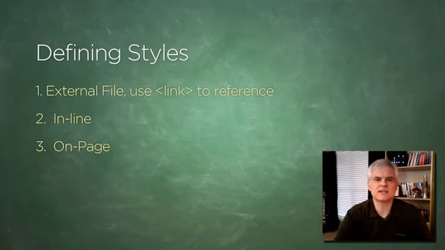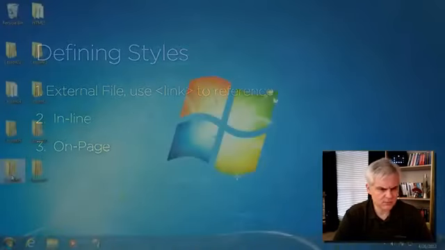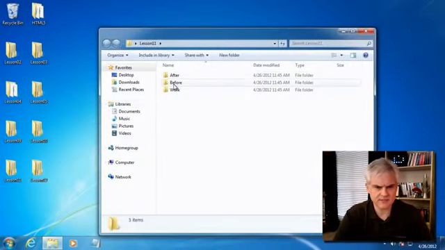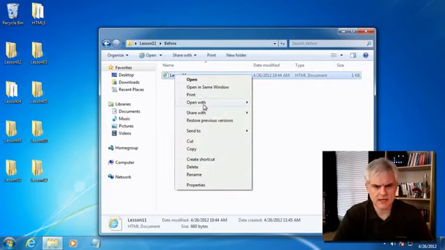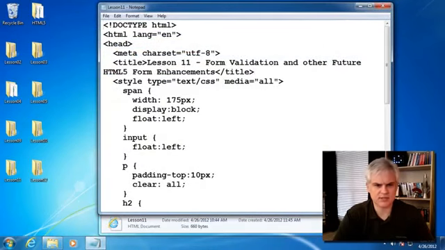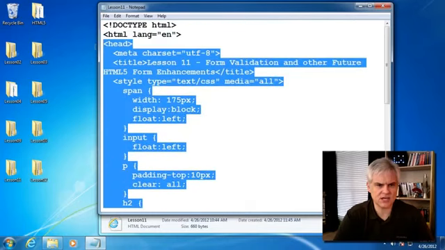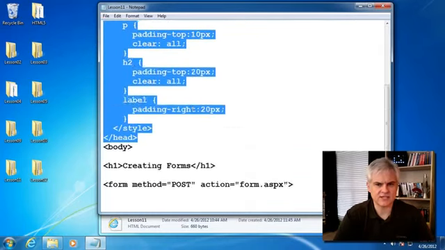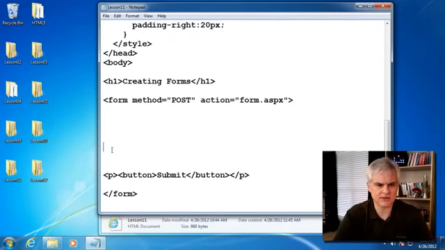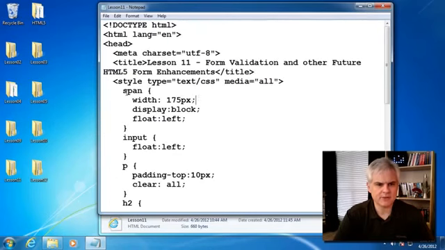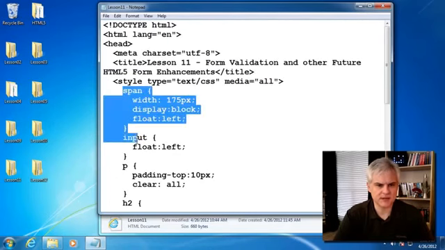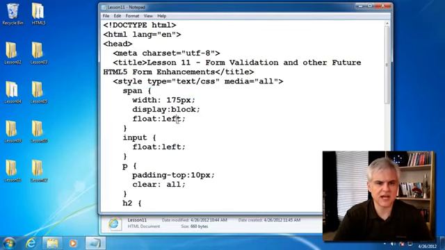So the second way to define CSS styles is on page. And so if you watch the previous lesson in lesson 11, if you take a look at the before, I did some work and I said, hey, just ignore this. But you can see what I did here. I created a style tag, opening and closing style tag inside of the head section of my HTML page, and then we did all of our work down here in this form area. But here I was able to define a number of styles just on the page.